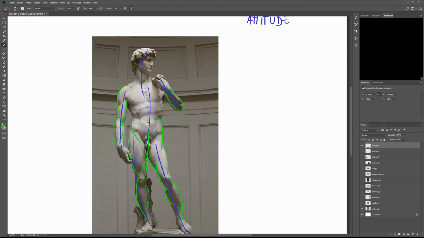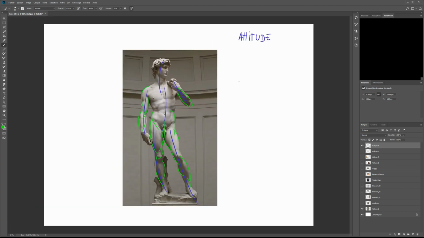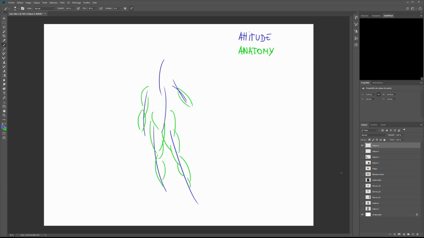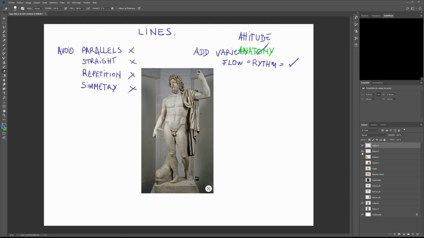So here you have the basic principles, and how do you actually create this kind of stuff? That's quite easy actually. You just have to make sure that the curves are following each other's attitude. So as we've seen earlier, a good way to create variety is to simply remove symmetry and create some contrast between the areas.